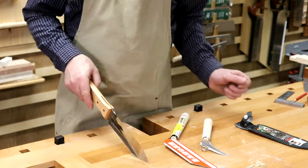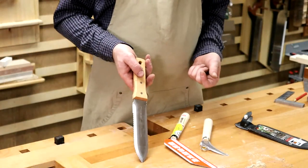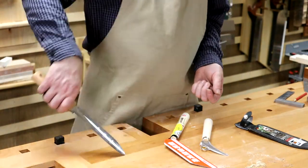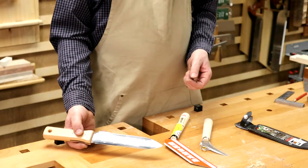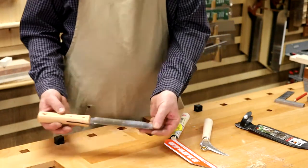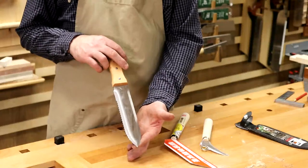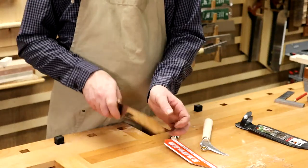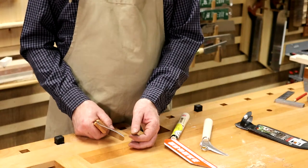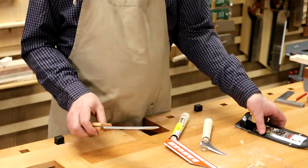And I will tell you, as a garden trowel, I've never managed to bend it, break it, or make it go rusty. Now in Japan, this is classed as a hori hori, which is dig dig. It does look like a knife, but it's really good for digging and using as a trowel. You can cut your plants in half if you're separating things out, and you can use it as a weeder, but it's quite accurate. So quite an unusual thing.